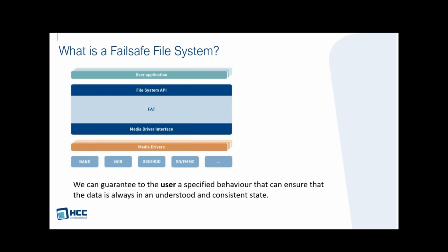And one of the core problems was that you had an area where you stored the clusters, which are the units of data allocation, another where you stored the directory entries, and then you had the data itself. And it wasn't possible to atomically update any one of these. So if you changed one, you then had to make several other changes. So if you switched off power at the wrong moment, there would be an inconsistency, and then you had to run your checklist program and hope it could fix it. And in many cases, it required user intervention, or you could lose a whole disk.